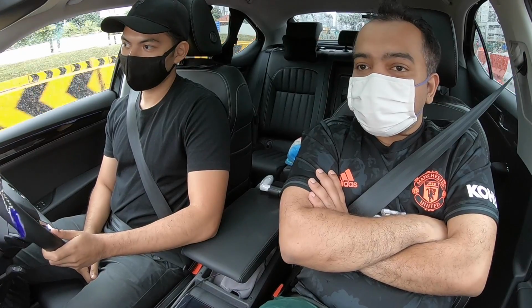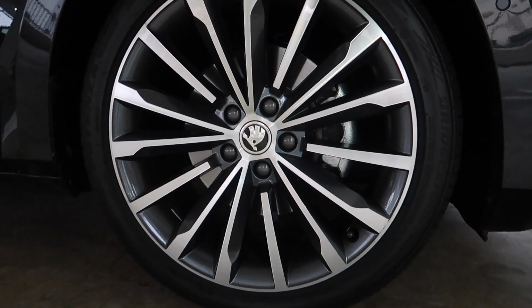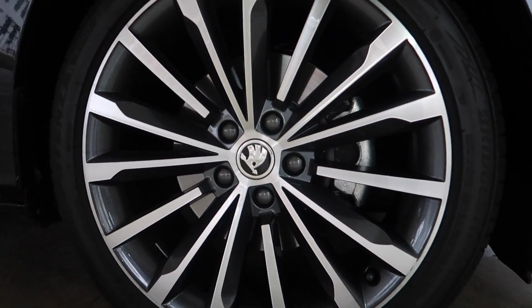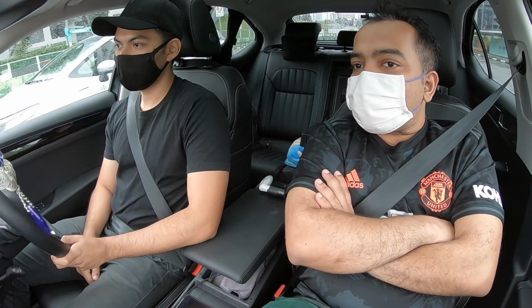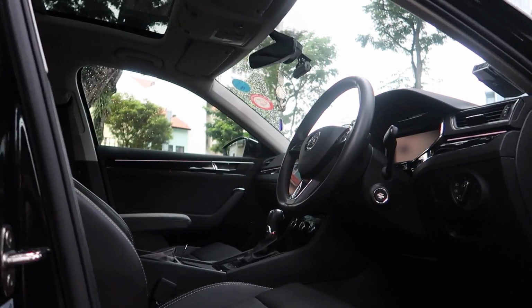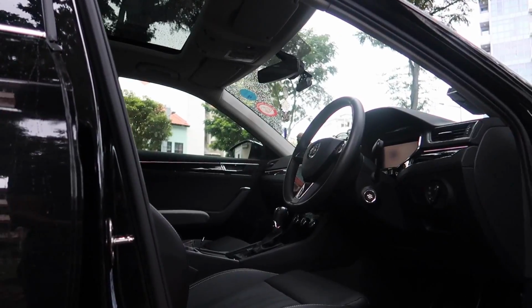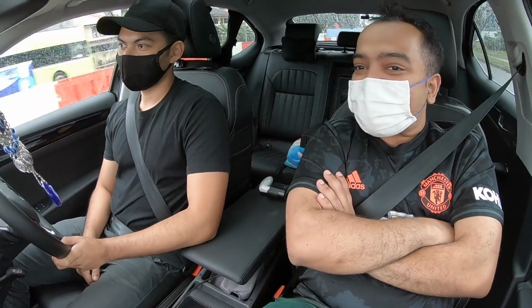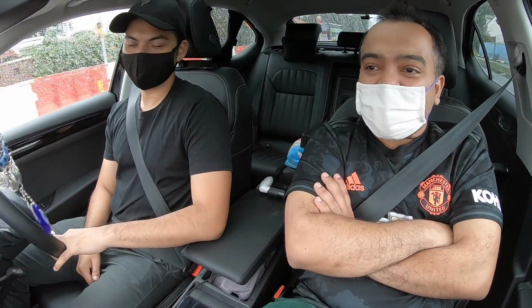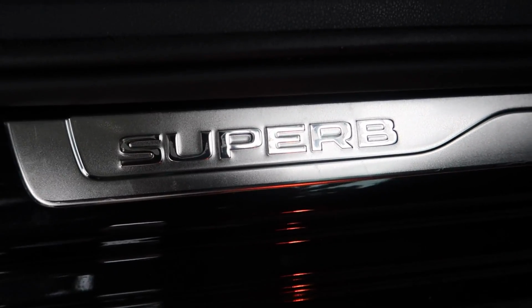You know, my family is not very tall, so they're actually able to just stretch their legs out and actually be very comfortable in long rides. And for this car, actually, before I bought this car, I was actually renting a car every other month going to Malaysia. So I love going on long road trips into Malaysia, and I realized, you know, having the backseat passengers comfortable makes your road trip a lot easier. So I'm really waiting for this circuit breaker, all this Malaysian movement control order to be over, so that I can go and enjoy the road trips. I think that's what most Singaporeans are waiting for. I think everybody's dying for it.